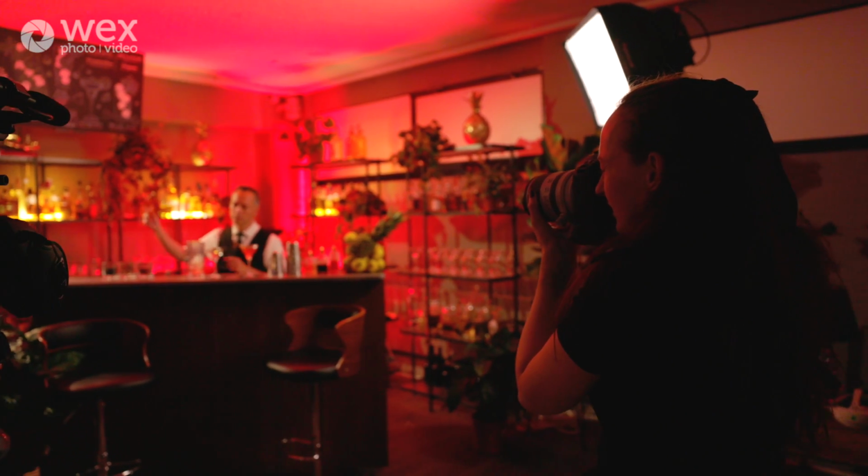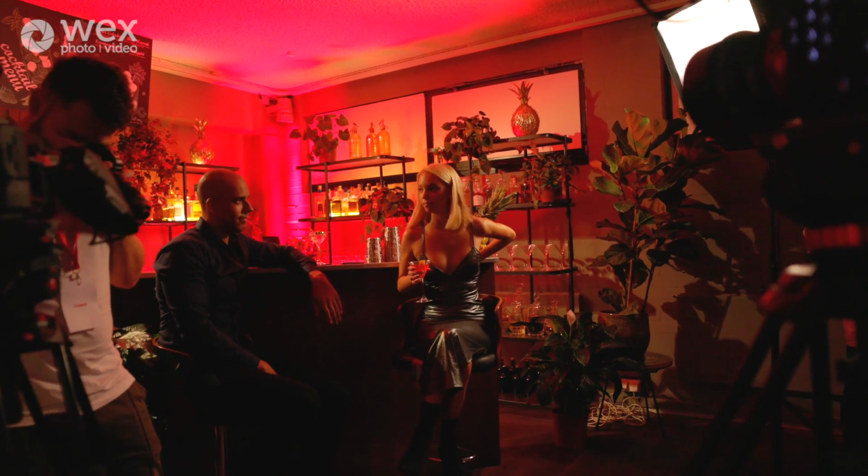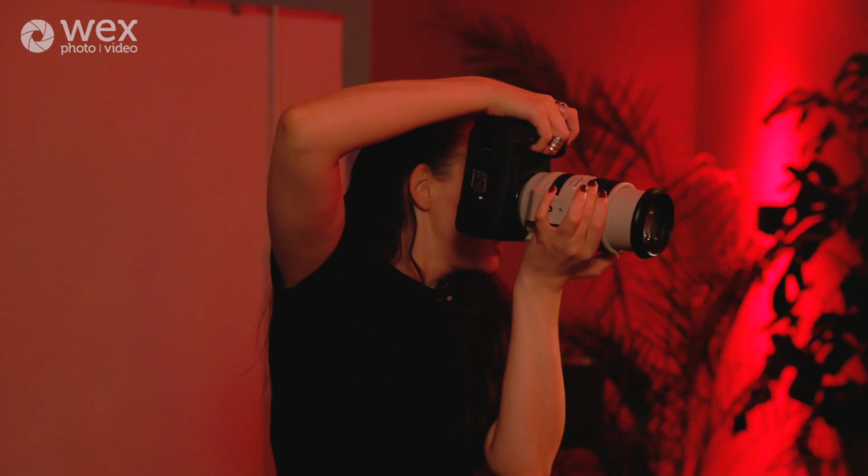The screen is fully articulating, which I would come to expect from Canon, and I loved it. I always hate being cordoned in by my screen, especially when we're shooting breakdancers and we're lying on the floor.